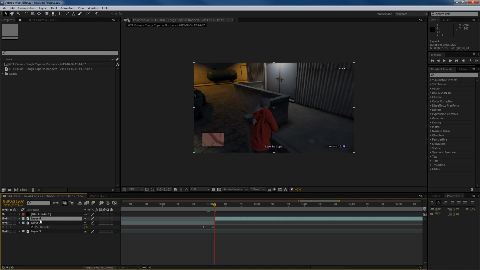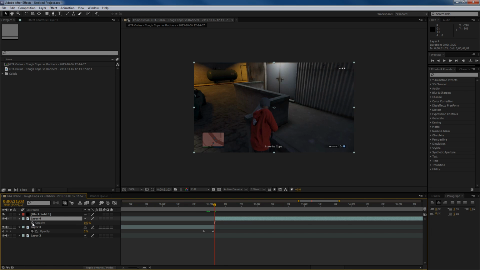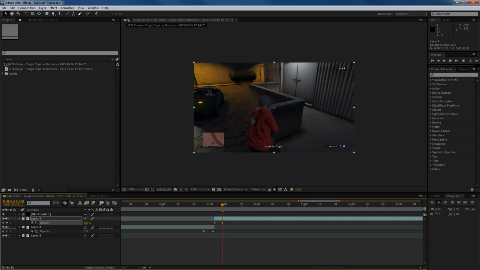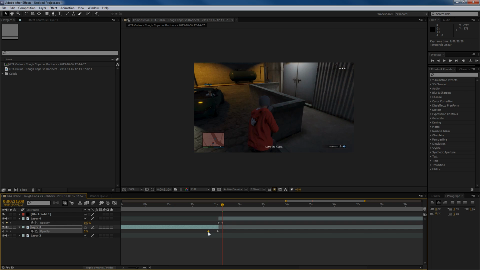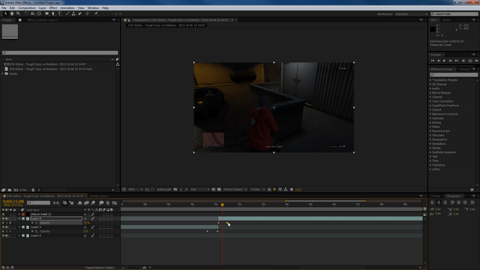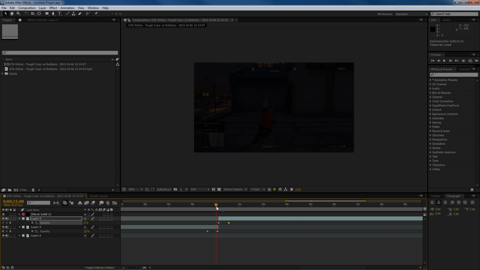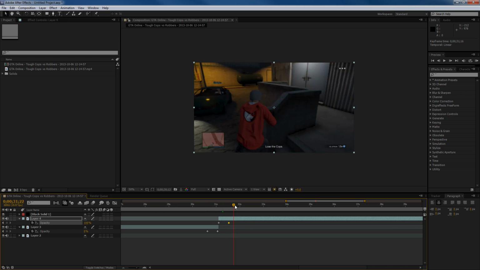So again, click layer 4, press T to bring up the opacity, hit the stopwatch to start a recording, but we don't want to start at 100%, we want to start at 0. Put it down to 0, come a couple of seconds in. You can judge this eventually and go ahead and put it up. Actually, I'm working in frames, so I'm going to zoom out a little bit more and move these points out a little bit further. There we go. So now when we scrub through, you can see that we're getting the same effect.